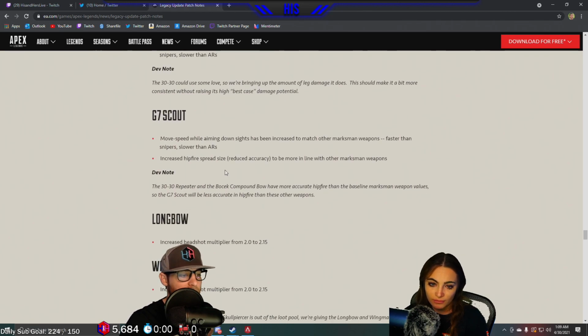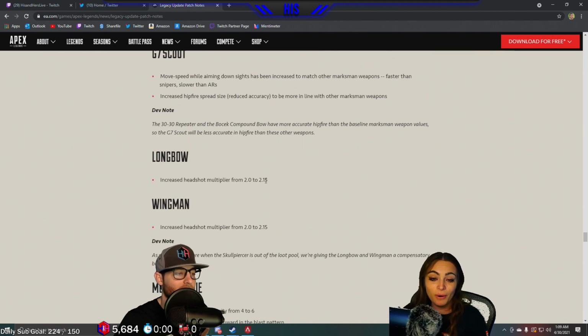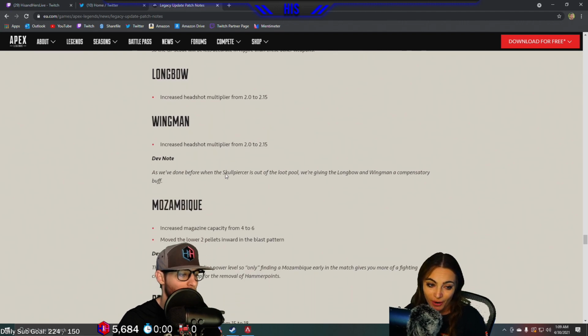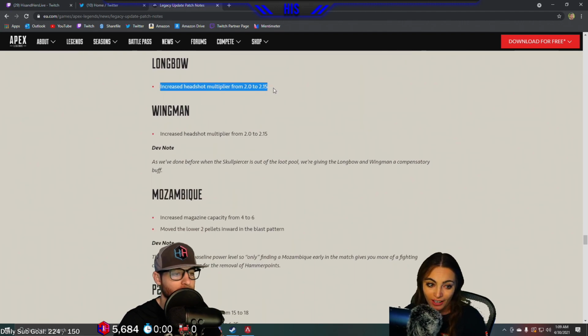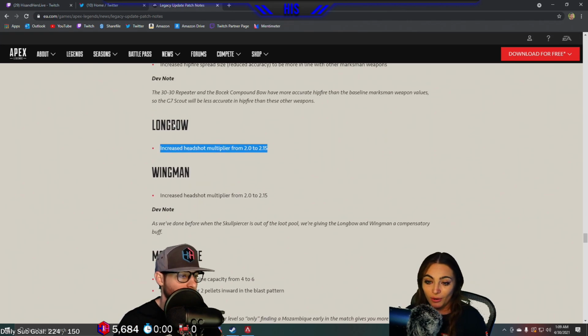G7 move speed while aiming down sights is increased. Increased hipfire spread, reduced accuracy. Yeah, that's annoying, because I remember I told you the G7 hipfire is actually pretty good. I've always said the G7 hipfire is really good if you're in a pinch, because the iron sights are bad, but if you pick up a G7 on the drop, it hip fires really, really well.